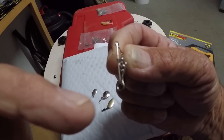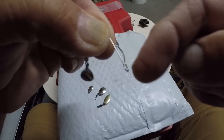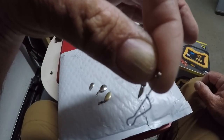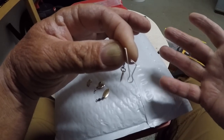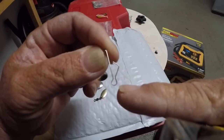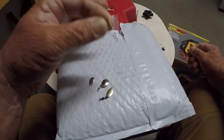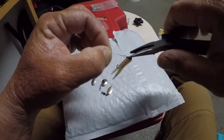Let me show y'all what I'm talking about — tweaking and balancing this bait better than what it is when it comes out of the pack. This is a Betts bait right here. If you notice, you have all of the weight to one side — it's imbalanced. It's going to come through the water leaning to one side at an angle instead of straight. What I'll do is get rid of that to balance the arm. I'll go up above the clip about a sixteenth of an inch and clip that off. Then put the bait on, slip it on, and take a pair of pliers and bend that just a little bit so it snaps. Now it's free to move and balanced — it's not going to go to one side, it's going to come through the water straight.